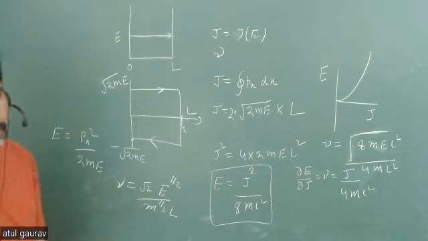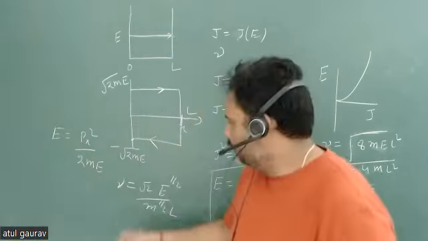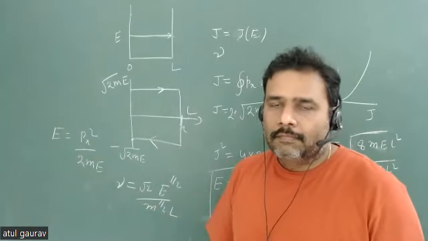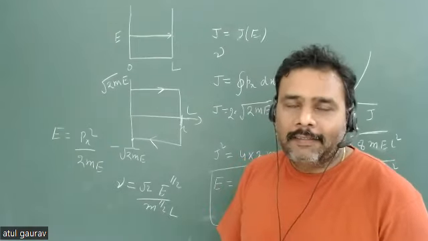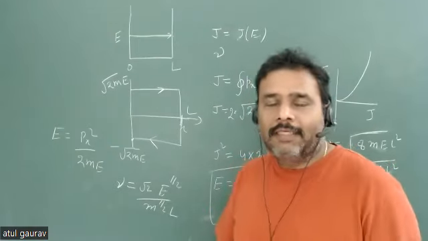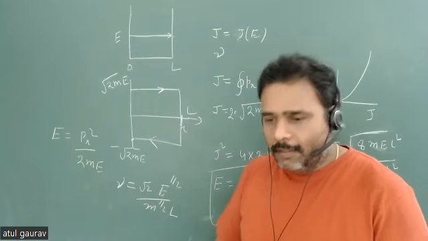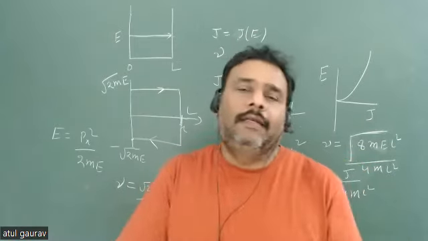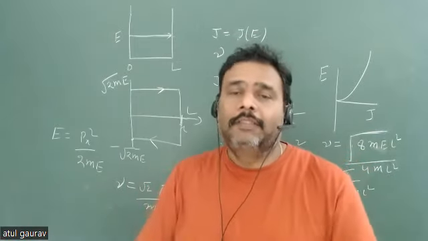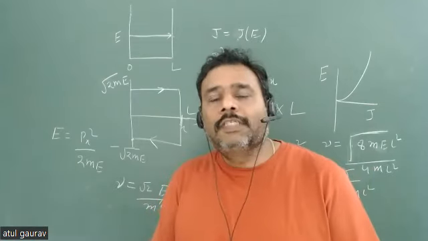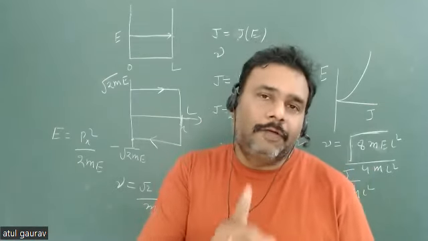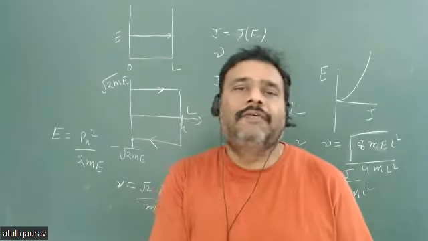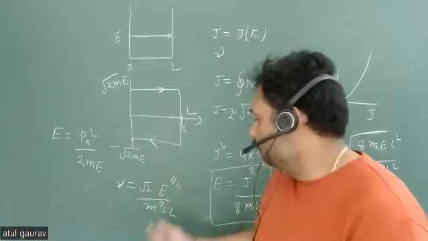Now you can see that this frequency is a function of energy. This frequency is not constant. It is a function of energy. It is very interesting. We have also discussed that the frequency will be constant only when you have a parabolic potential or your force is linear. Otherwise, it will always be a function of energy.